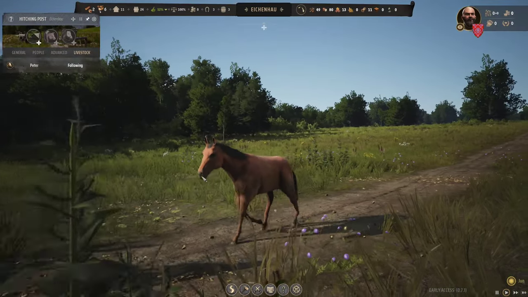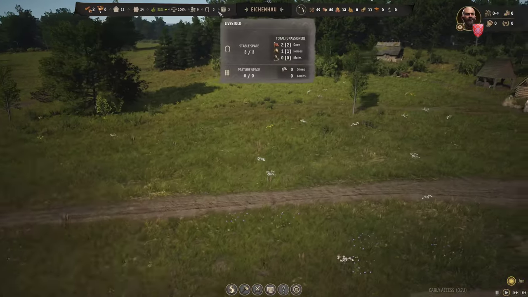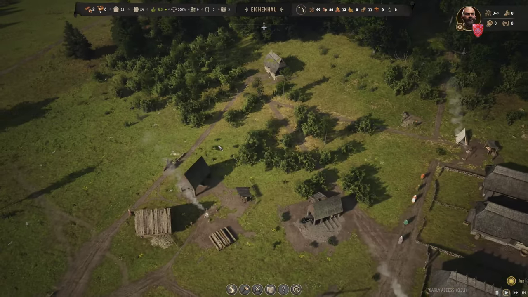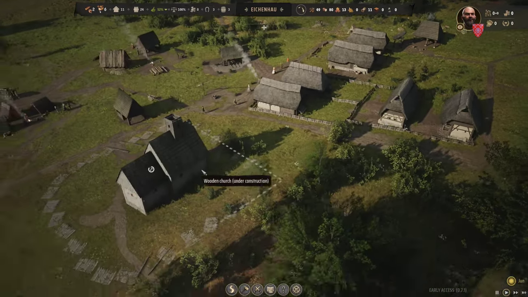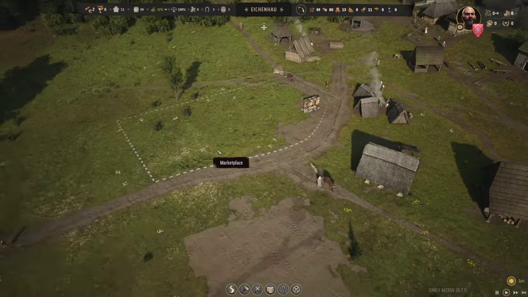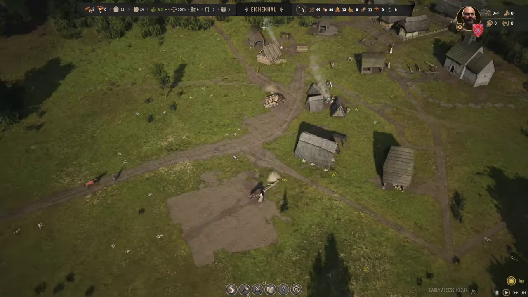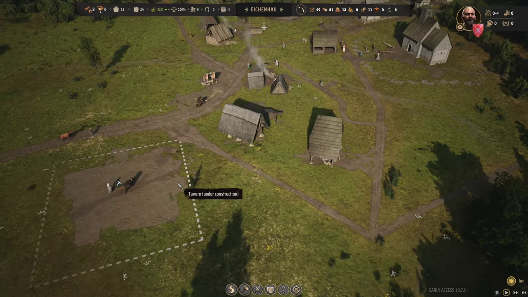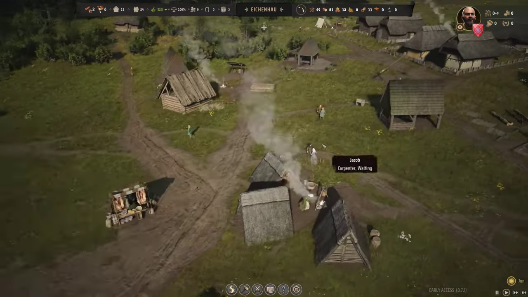Peter. Peter the horse. Fantastic. All right, we got enough fuel for 3 months, food for 12 months. Not bad, not bad. All right, now that that's all set, let's get this church done. Once the church is done, marketplace is good. There goes the horse. Good old Peter.